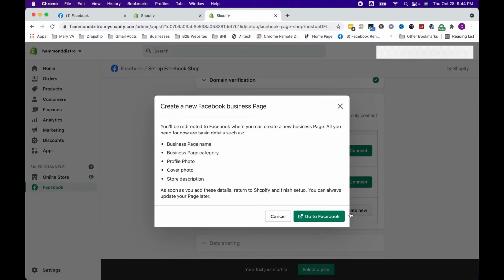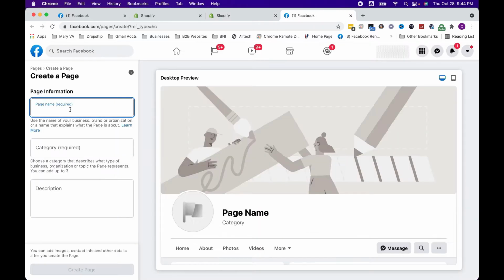So you can do all of these steps in Facebook, but I like how everything is just centralized here in Shopify, and so you don't get lost between all the different screens. It's just in one tutorial showing you exactly what you need to do to sign up. So we're going to create a new Facebook page. We're going to go to Facebook, and you can decide if you want to just sell a little bit of everything, or if you want to be niche.